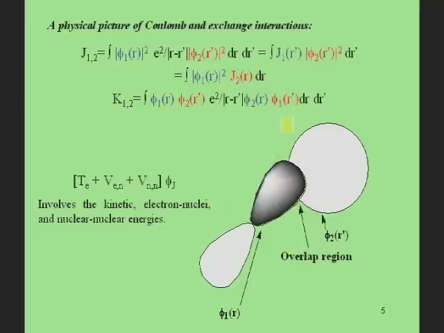So the exchange integrals die off exponentially with the distance between orbitals, because the overlap region dies off exponentially with distance. Whereas for Coulomb integrals, even if this orbital and that orbital aren't touching one another, we still have an electrostatic Coulomb interaction between an electron in this charge density and an electron in that spherical charge density, even when they're like 10 angstroms away. They don't have to be touching because there's still this Coulombic potential between them. So Coulomb integrals are long range. Exchange integrals tend to die off exponentially with distance. Okay, so that's a little bit of a physical picture of what Coulomb and exchange things are.